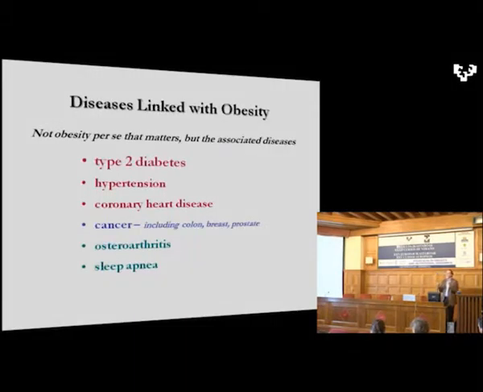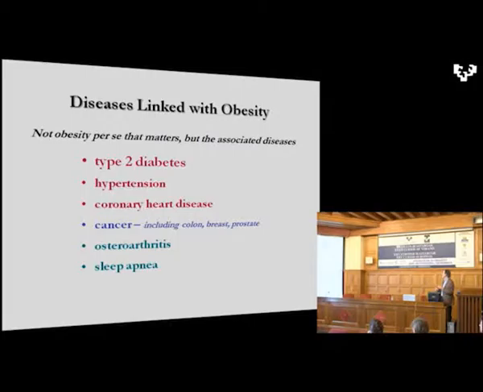Now, of course, if obesity was merely a matter of aesthetics and image, self-image and body image and so on, then of course there wouldn't be such a major medical and biomedical focus on the topic. It's not obesity itself that matters, but the diseases with which it's associated. And what I've done on this slide is to list the major diseases which are associated with being obese.